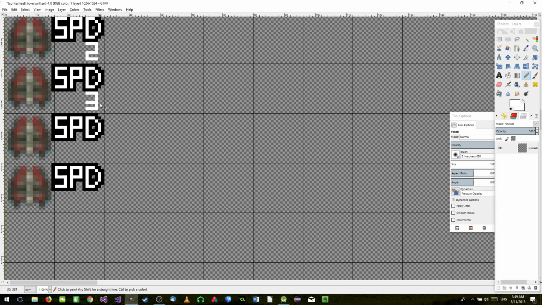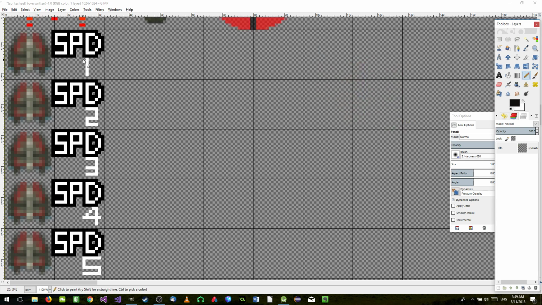So we will have what? This one needs to be here, and this is 4, and the last one is number 5, of course. Okay, good. So I got this one. Again, we'll need the black color, just surrounding that, and then we will go for the speed up weapon itself. Okay, so this is number 1.